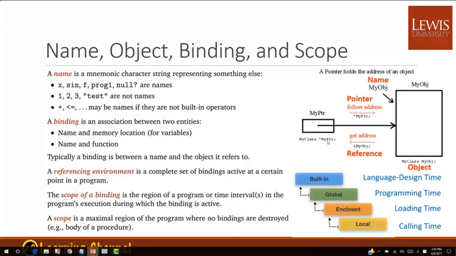So my pointer is a pointer, body of my pointer is a my class object, and my object's ages is the pointer's value. So these are the relationships between name, object, pointer, and reference.